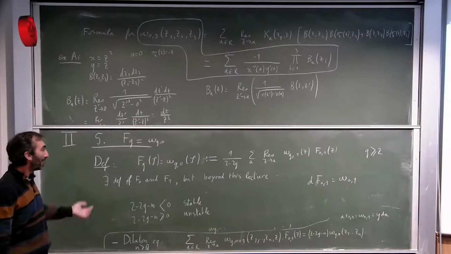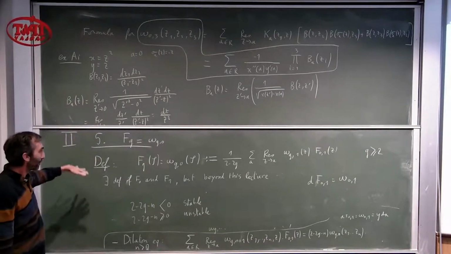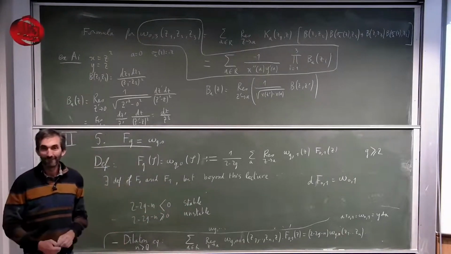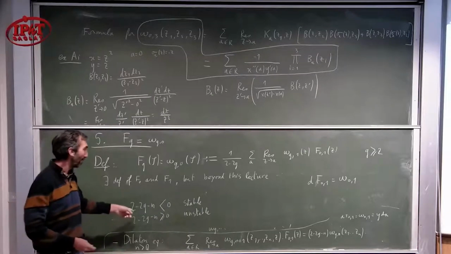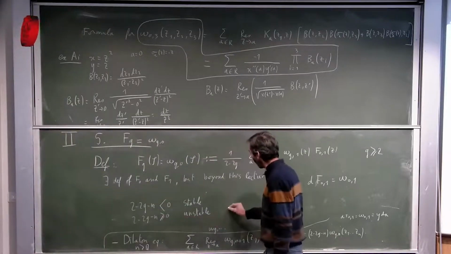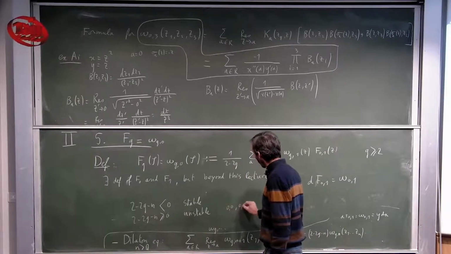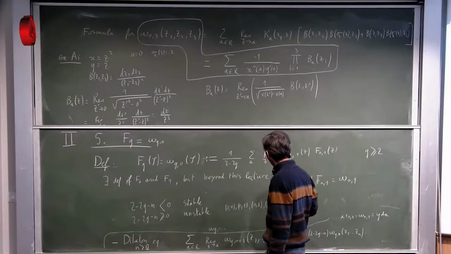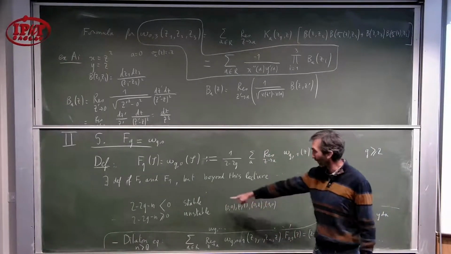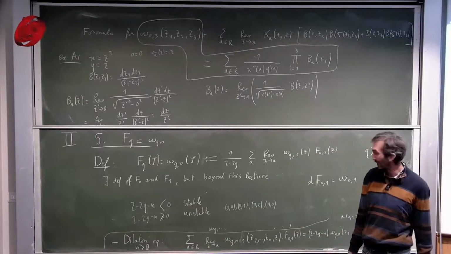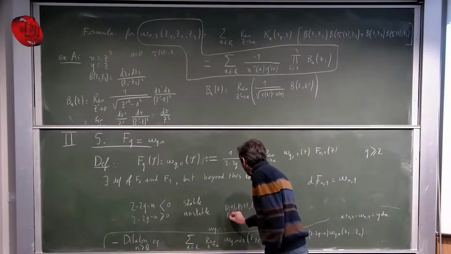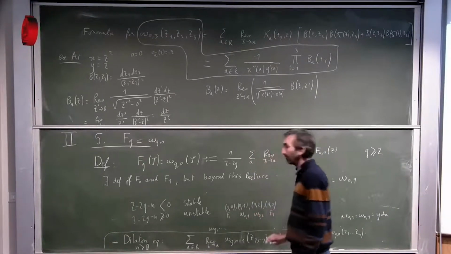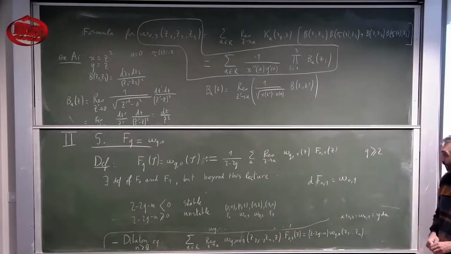So basically, topological recursion is well adapted to the stable part, assuming that you already know the unstable part. But there are only 4 unstable cases, which are (0,0), (0,1), (0,2), and (1,0). These are the 4 unstable cases. All the others are stable. So that means F0, omega 01, omega 02, and F1 are the only unstable ones.